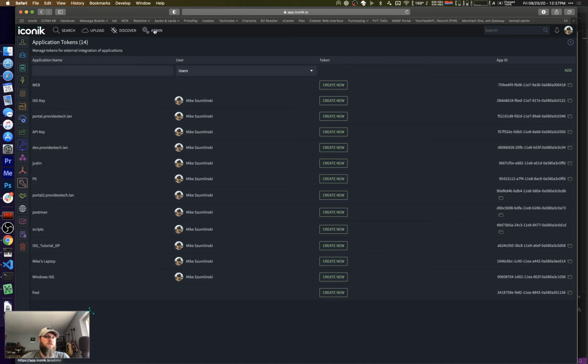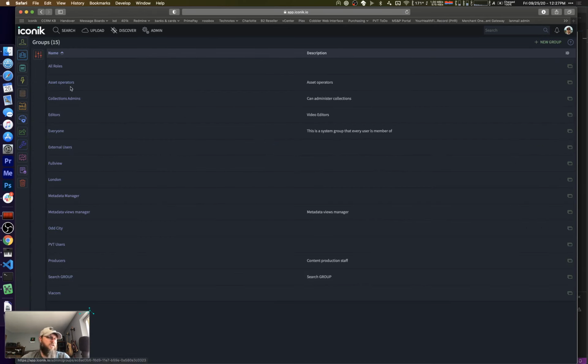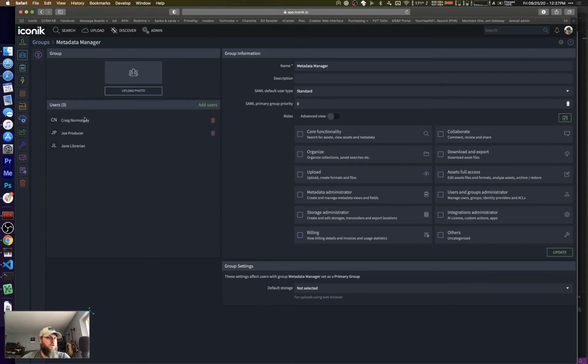So I'm going to find a user in my system, or actually go into my metadata manager group and look for the different users that are in that group, because they have the rights that are necessary to at least read this at this point. And I'm also going to make sure that there are some roles associated with this group, because they're going to need to manipulate the shares as well.